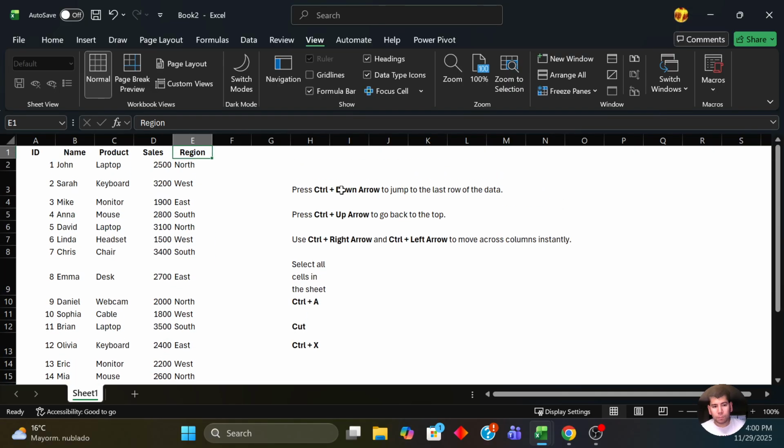This is the opposite. So we use Control plus up or down.